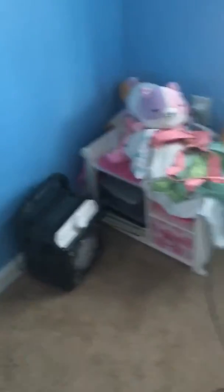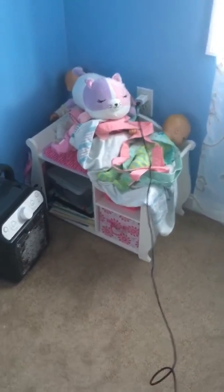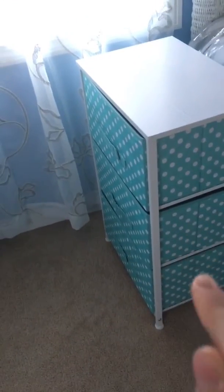I'm plugged into it right now because my recording device is almost dead. Over here I have this shelf that has nothing in it, and it's not the right color — my things are blue. So the first thing we're going to do is get rid of it and get something grayish or whitish.